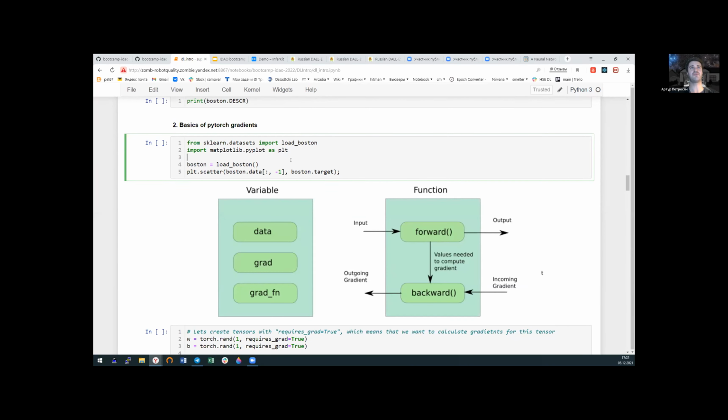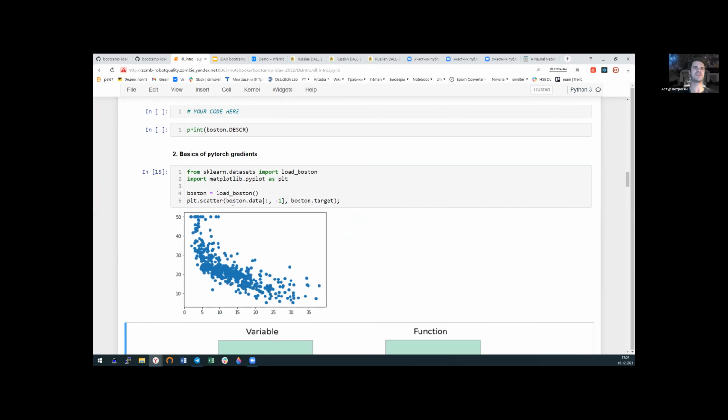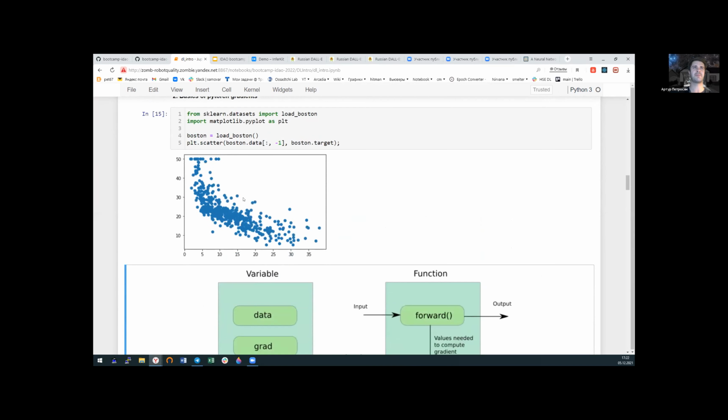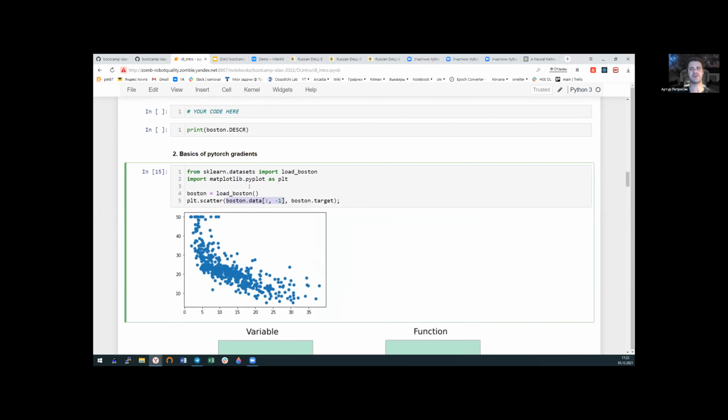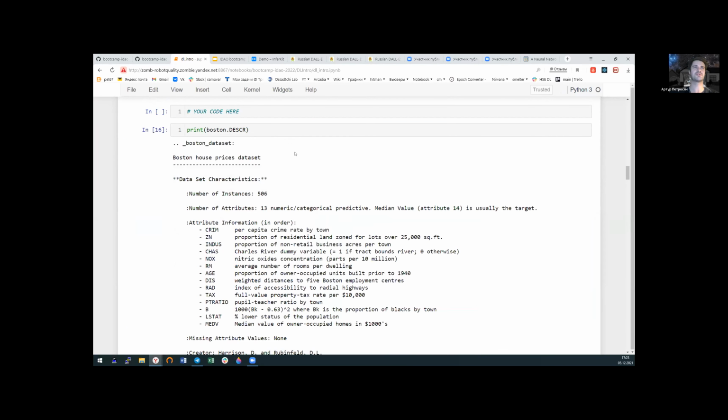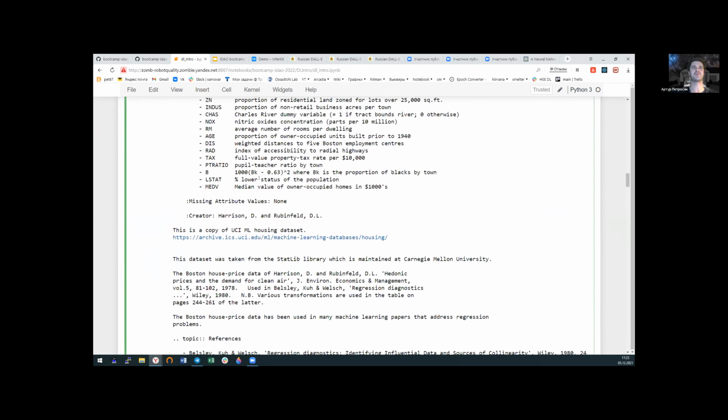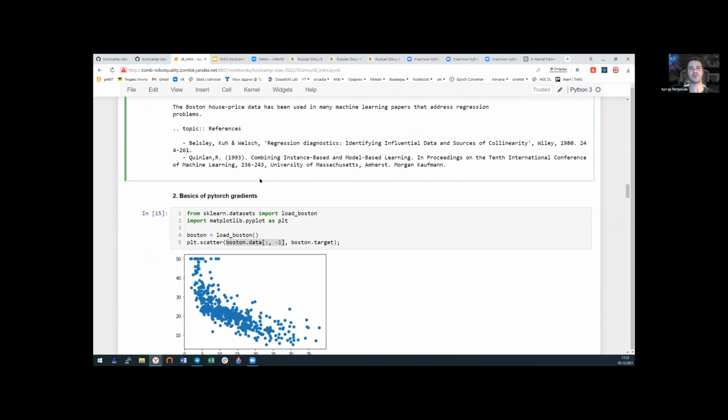For it, we will use the Boston dataset. We take the target from this dataset, and we take some feature of this dataset. It doesn't matter what the feature and what the target are for now. If you want a description, you can get it from boston.DESCR, but for now it really doesn't matter what these features are about.